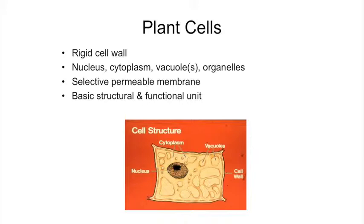The cytoplasm would be the living matter other than the nucleus around there, which is largely water. The mind is it's actually a big balloon with a rigid wall around it full of water. And in that water there are a number of dissolved organic compounds that we call the cell sap, or whatever is a common name for it. There's usually a vacuole in there, and oftentimes the vacuole is really 90% of the cell itself. It's a big bladder in there that's full of this sap.